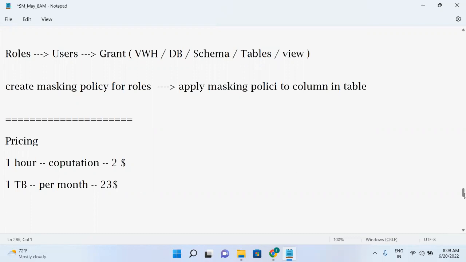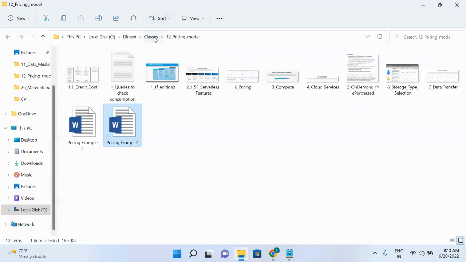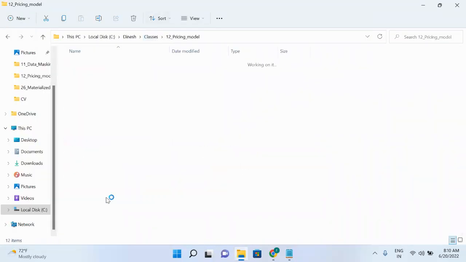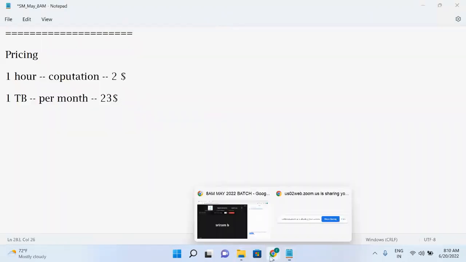It will be decided when the organization is purchasing Snowflake; they will decide at that point of time. After that, we are not going to bother about it when we are utilizing. But when you are utilizing, we need to know how the charges will be applicable and how to control it. In this session we will see how the charges will be applicable. In the next session, based on that, we will see how to control it using a resource monitor. Now let's come to this particular session. The pricing model depends on Snowflake editions.